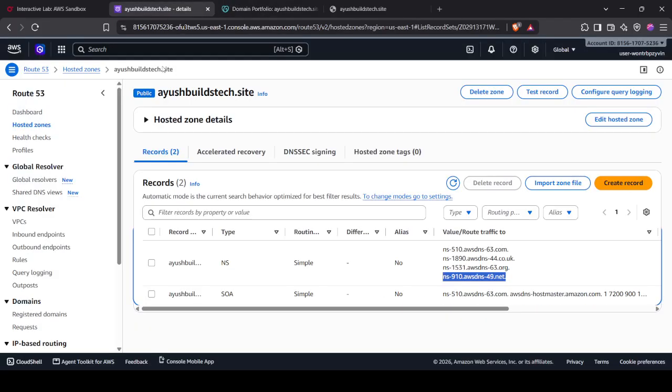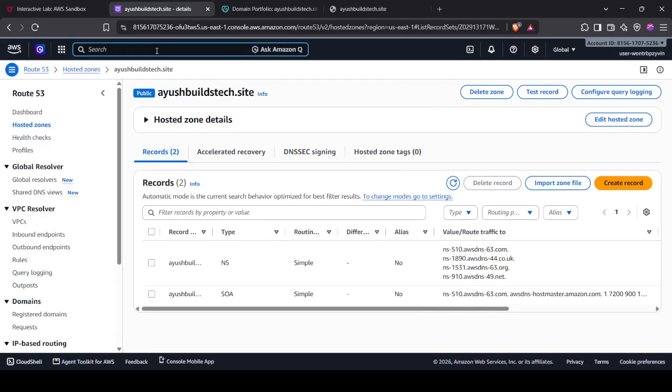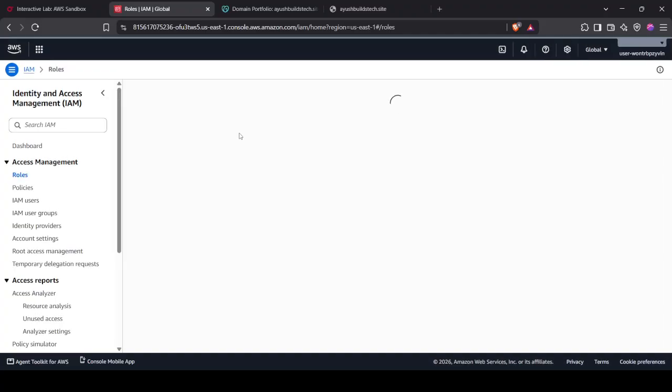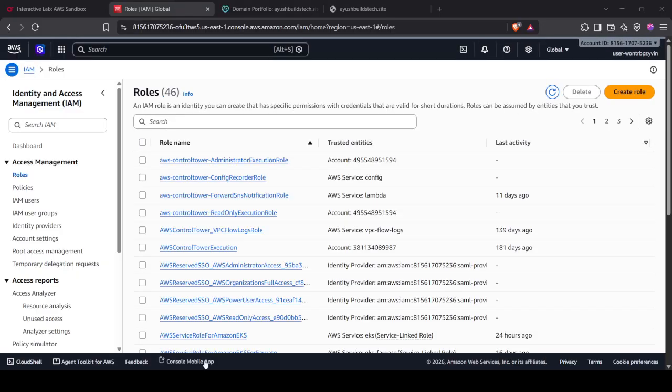Now I will create an EC2 instance, but before that I'll create an IAM role, because I don't want to use a key pair to log in via SSH. So first I will create an IAM role.